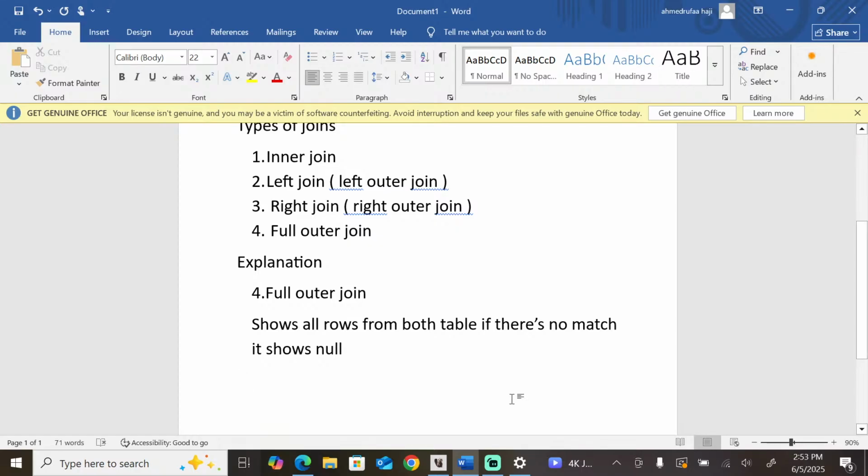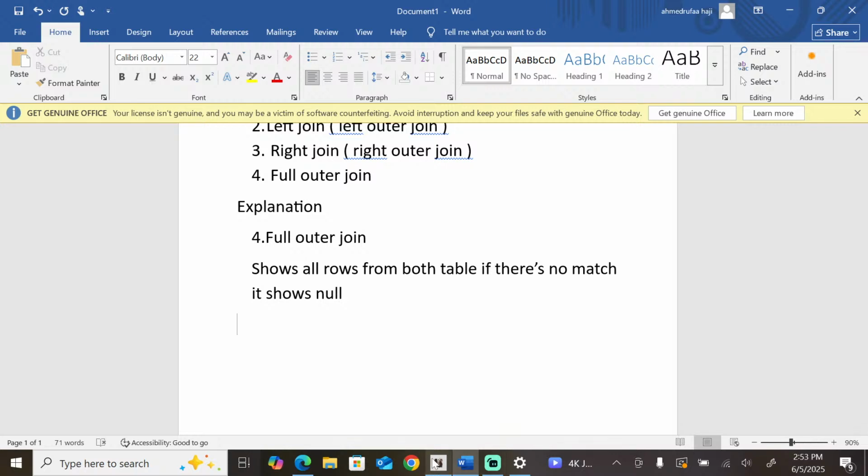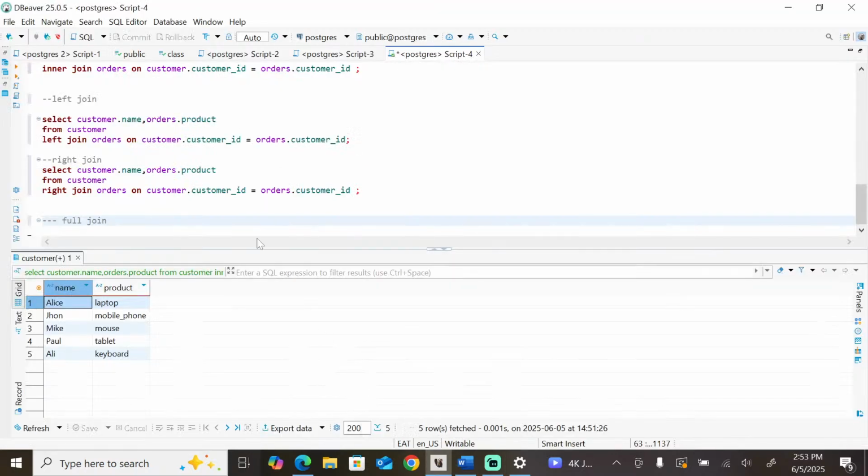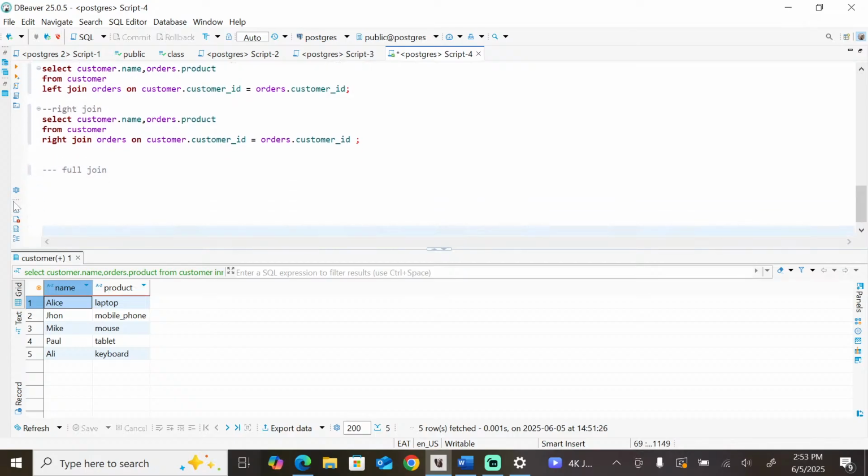So this one shows all the information on the right table and the left table. It doesn't have favors, right? Okay, so this is how it looks when we work it out on paper. So this is how the full join looks. It might take some time for you to master this, but once you master it, you won't forget it.